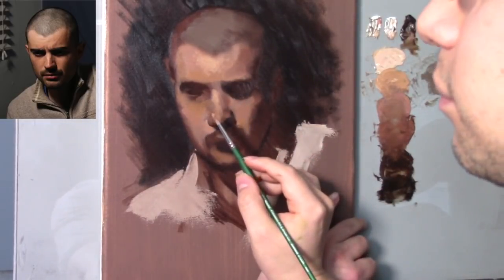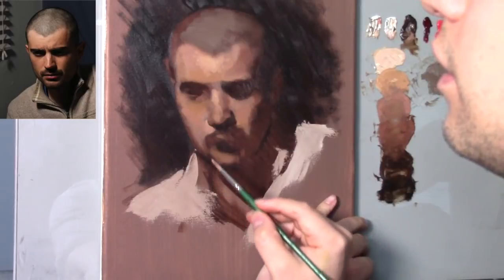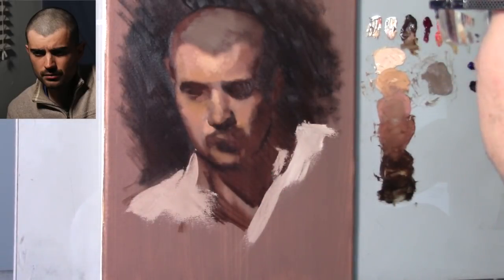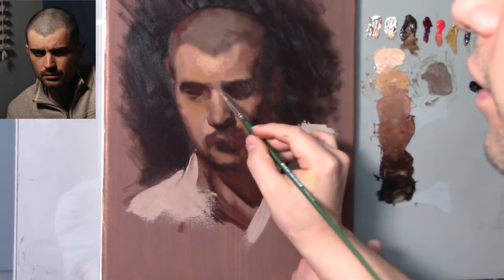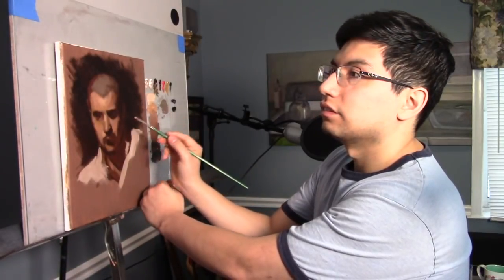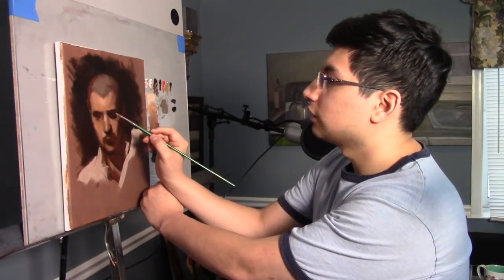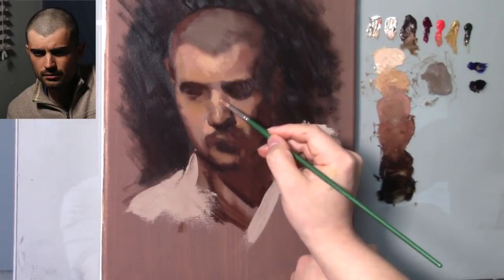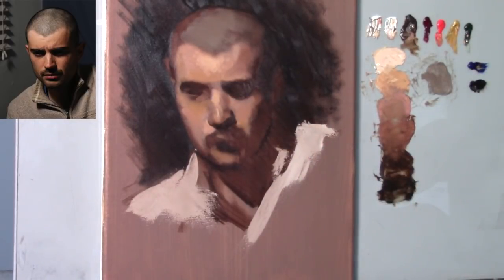Gonna use my hand here for a support. There. Somewhat like that. All right, now I'm gonna go ahead and put in the light, highlight. Use my hand for a support again. Let's take this light. This plane here is pretty flat. Have I mentioned the word plane yet? Not sure, but a plane is a three-dimensional concept or conceptual construct, whatever you want to say, of a flat surface in space.